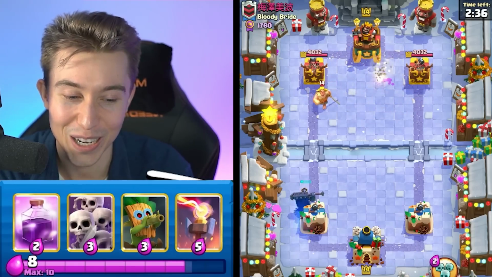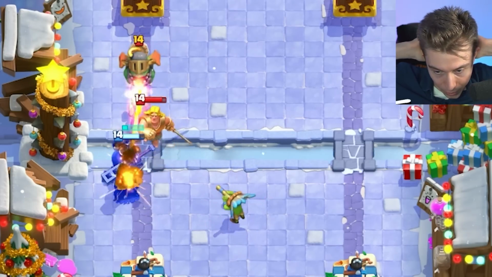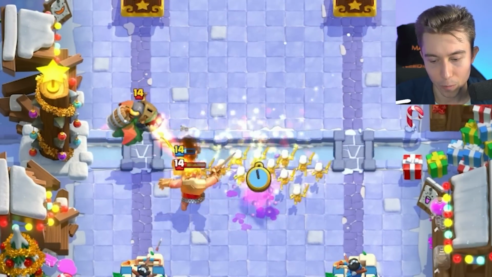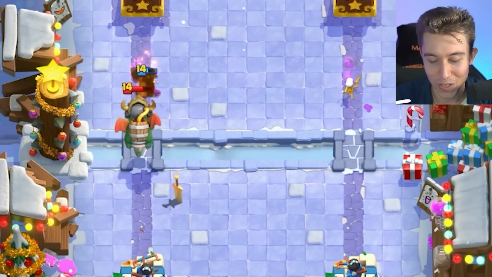Yo, he tried to Tornado to activate King Tower or something. I don't know. Maybe he's just trying to shut everything down. Oh, definitely Electro Giant when we see an Inferno Dragon. Is it worth dropping anything here? I think we're good. I think we're good. He overcommitted with the Barbarian Barrel and thought that the Inferno Dragon was going to be able to lock onto my tower, and then overcommitted again and dropped the Golden Knight ability.